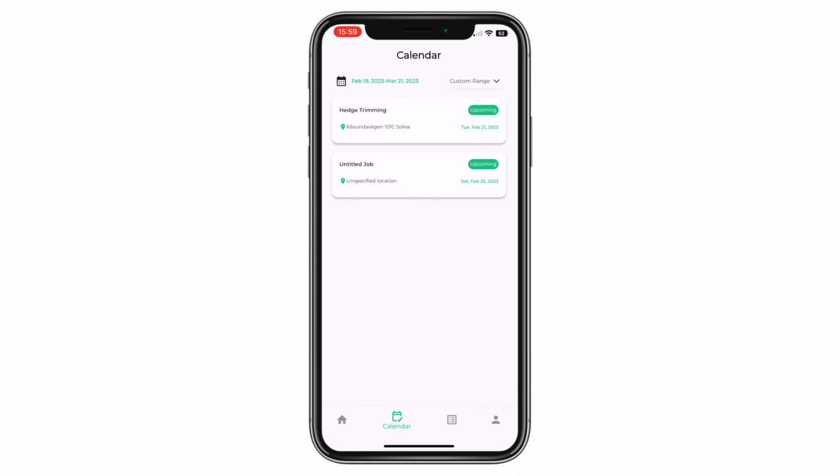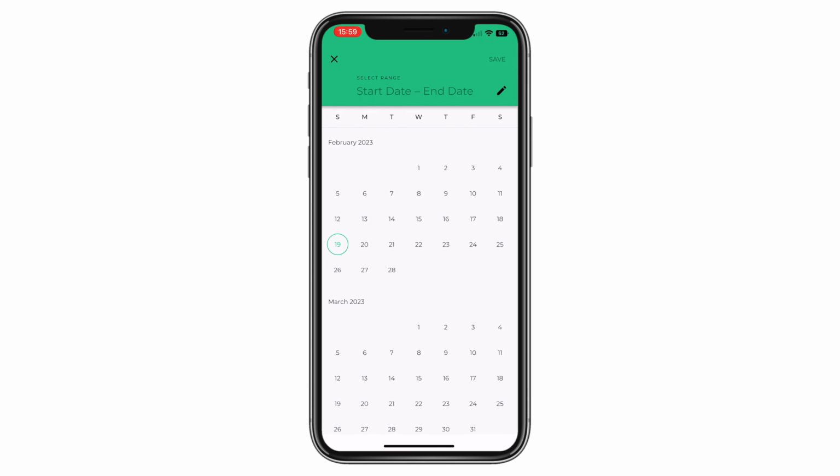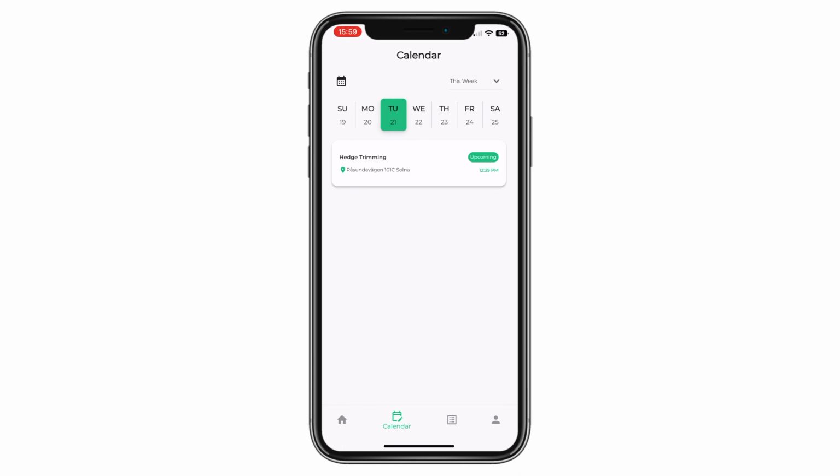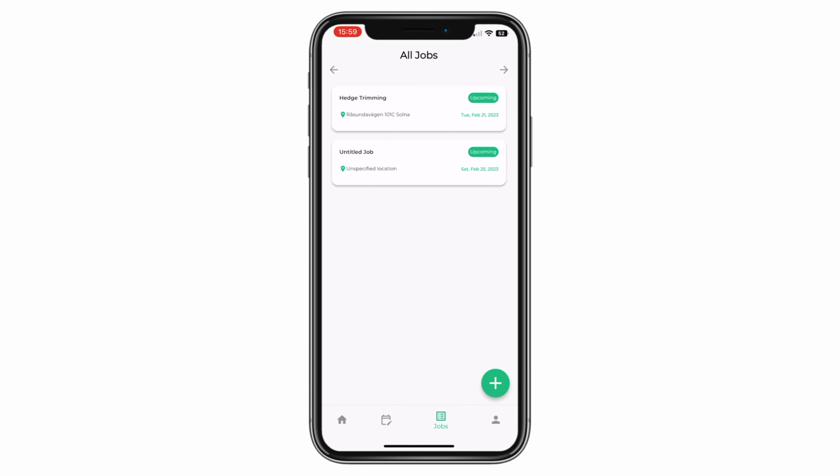Moving back to the home screen, we then have a couple of other views. For example, we have the calendar view, where you can view all of the jobs in a particular date range. So now we take February, and we're gonna see, okay, we only have 2 jobs in February that are upcoming, so we're gonna be moving on to this week's view, where you can just get an overview over this particular week. If you have one day with multiple jobs, for example, this is a pretty neat view.